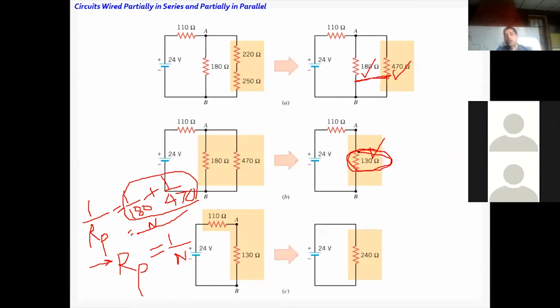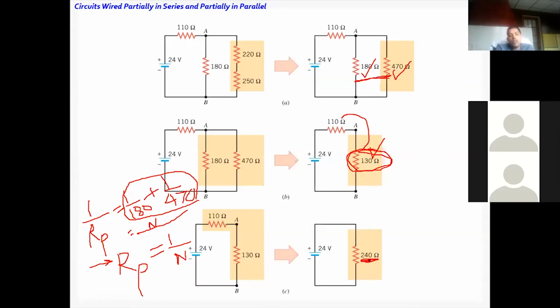Yes. Now we have two more resistors. We have one more to go, right? So let's talk about these two guys. Are they in series or parallel? Does the same current flow through both of them, or does the current divide up? The same current. So if it's the same current, then they are in series. You simply add them together. So 130 plus 110, you get 240. So this is the equivalent resistance.